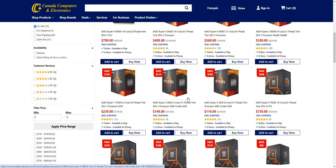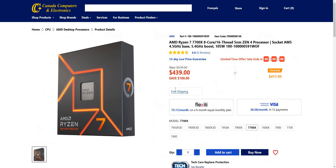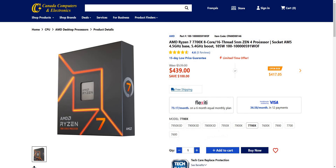Going to look at Zen 4, which is the one I have — this is Zen 4 on socket AM5. This is the exact same processor I think I bought back in November 2023, same Black Friday 2023. I think the price I got for it was still less than this, and they're telling me you can save $100. The fact that this was $500 plus? Maybe I'm sleeping on my own processor here.